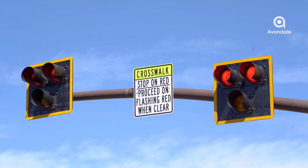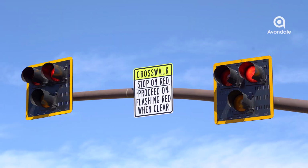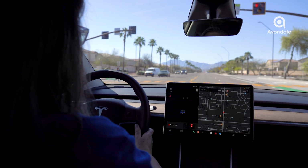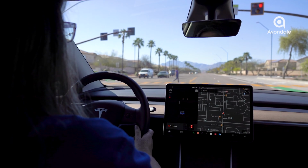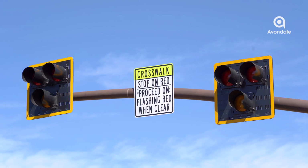After a period of time, the solid double red lights will begin to flash. During the flashing red light period, motorists can begin to move again, but only after making sure all pedestrians have safely crossed the street. Approaching the Hawk signal while the flashing red lights are on, come to a full stop, look and verify all is clear, then proceed with caution. The Hawk beacon will deactivate until activated again by a pedestrian.